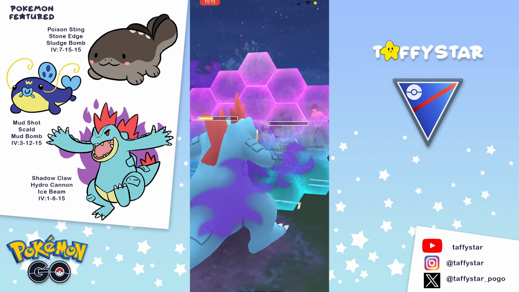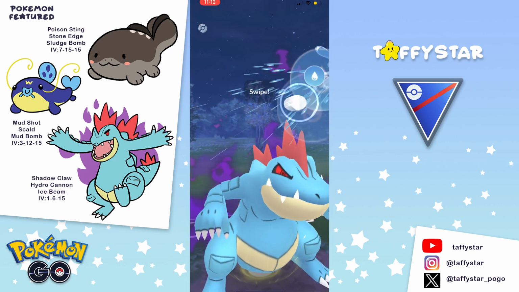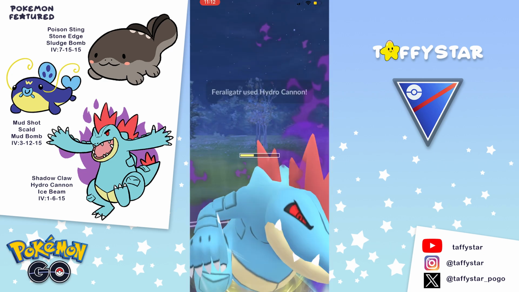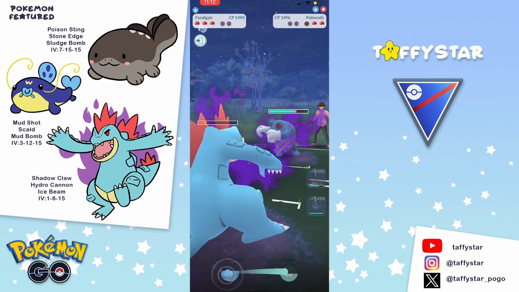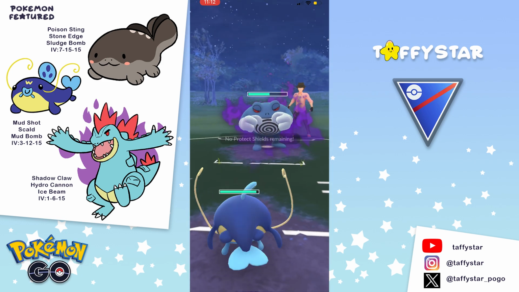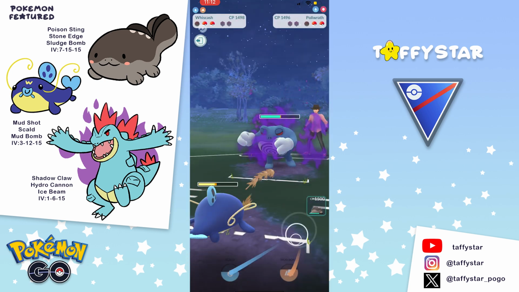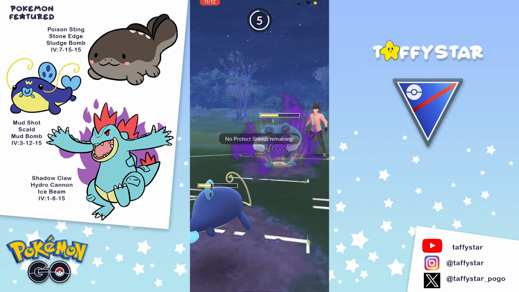I do bring Feraligatr in against this, and then I have to invest a shield because the next Mud Bomb was going to take my Feraligatr out. I go for a Hydro Cannon against the Poliwrath, and for some reason they shield. They really want to save this Poliwrath at all costs. Now, I do have to bring my Whiscash in against Poliwrath.